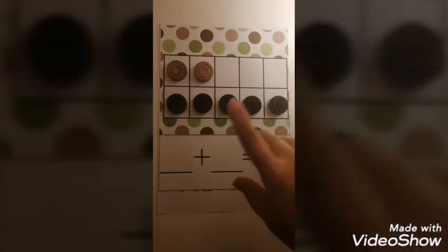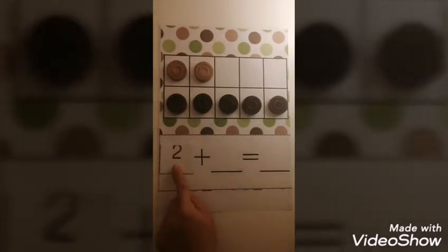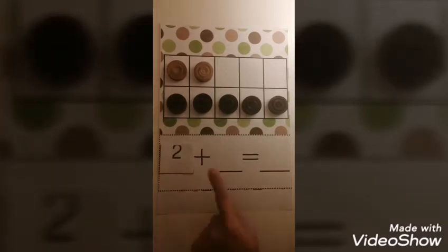Okay, so what we've got over here, we've got two different colors of counters. Let's count the brown counters. One, two. So how many brown counters do we have? We have two brown counters plus. So this is the sign of addition, plus.